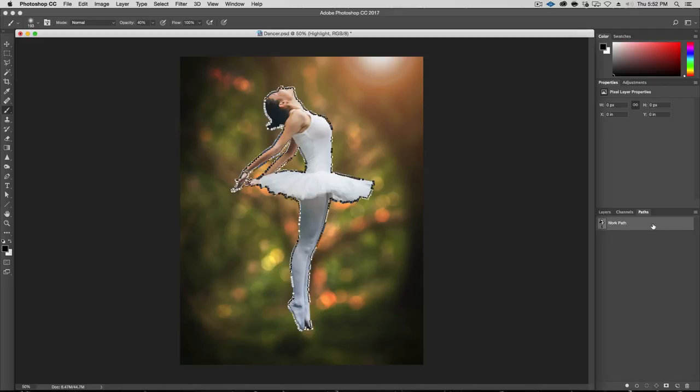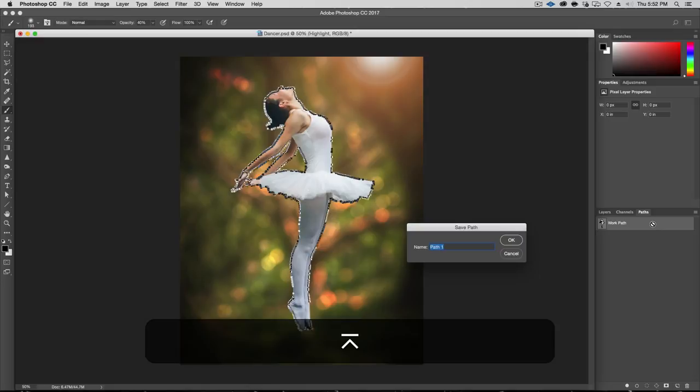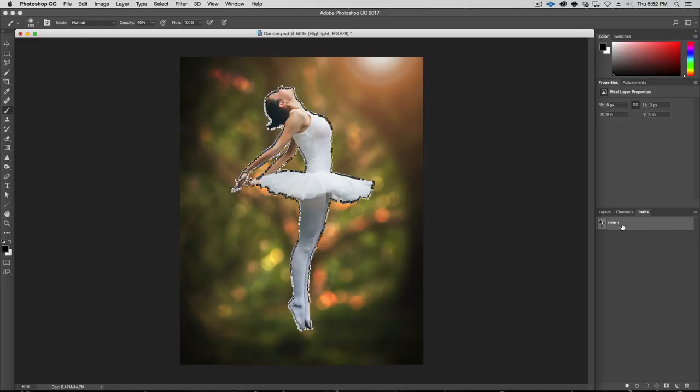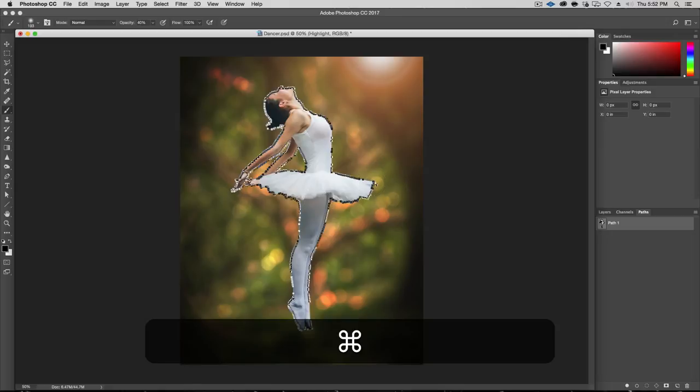So you want to turn that into a real path by double-clicking it. Any name is fine. Here, like that. So it turned what was essentially a temporary work path into one that is now going to be saved with the file. The only part that I'm interested in is really from here, all around here, and to around here. Everything else, not interested.